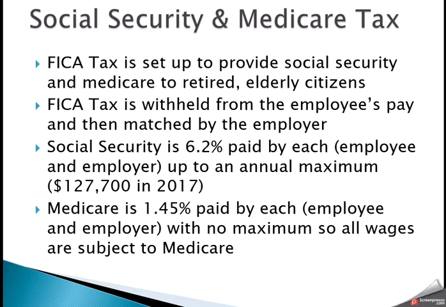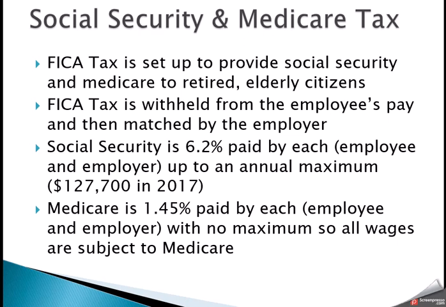So how that works is every paycheck that you get will have 6.2% withheld for Social Security, and then your employer also pays that 6.2% on your behalf. So a total of 12.4% is going into Social Security every year for every employee, up to a maximum. This textbook again has a little bit older tables in it, so it goes back to 2017. But every year that maximum goes up a little bit, just due to inflation. So in 2017 it was 127,700. I think it's in the 130,000s now.